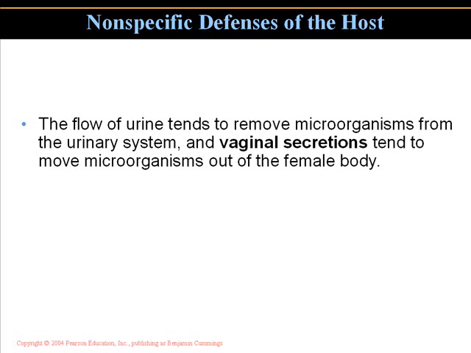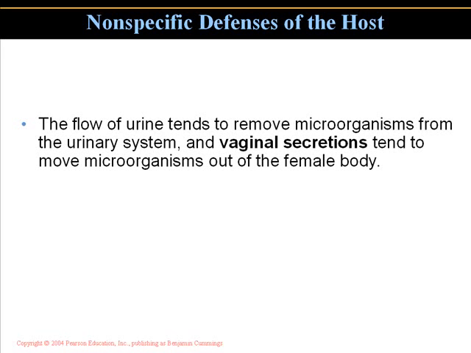If you remember, we talked about the bacterial growth cycle of microorganisms. Bacteria tend to grow and multiply, and as they grow and multiply in the urinary system, in the urethra, they slowly advance toward the urinary bladder. In the male, bacteria that enter into the external urinary meatus have to go through several growth cycles before they would be able to reach the urinary bladder.